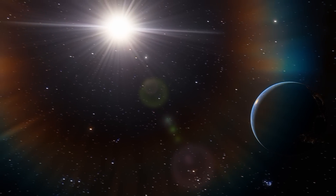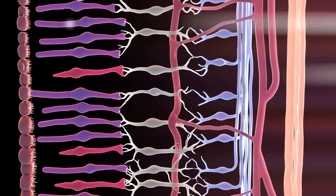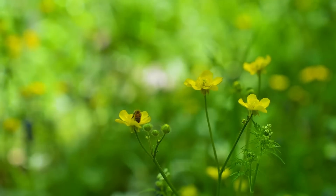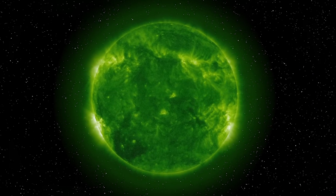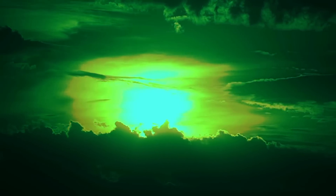But if the sun emitted light only in the green part of the spectrum, our world would look totally different. The human eye can detect visible light with a wavelength ranging from about 380 to 800 nanometers. But under daylight conditions, our eyes are most sensitive at a wavelength of 555 nanometers, which is a yellow-green color. We perceive it as more vivid and saturated than other colors, so the light from a green sun would distort our visual perception. For example, the sky would become light green instead of the usual blue. And at sunset, we could observe dark green and brown-red gradients.